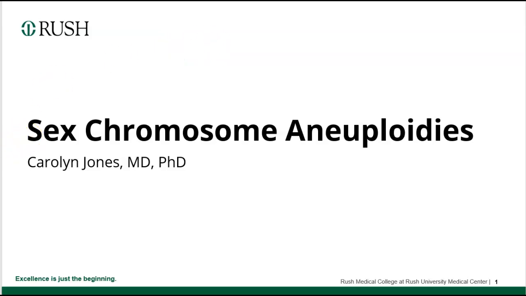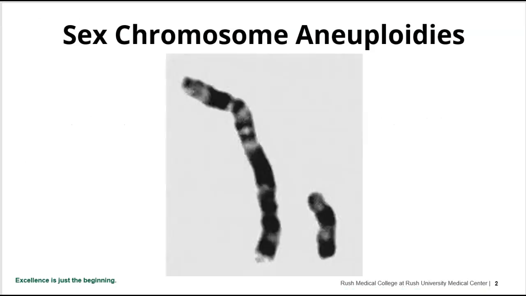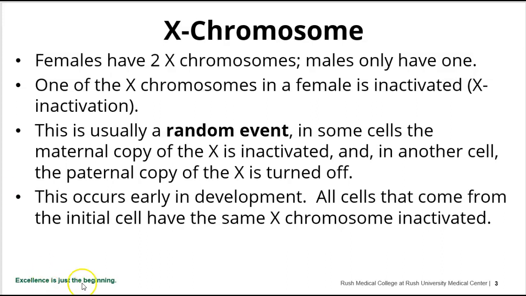We're going to be talking about the sex chromosomes and sex chromosome aneuploidies. So here we have the X chromosome, and here we have the Y chromosome. All the other autosomes look exactly the same, but the sex chromosomes, you might say the Y is a little bit smaller than the X chromosome. The X chromosome is one of the most gene-rich chromosomes that we have. It's up there with chromosome 1. And the Y chromosome primarily has genes that determine male sex.